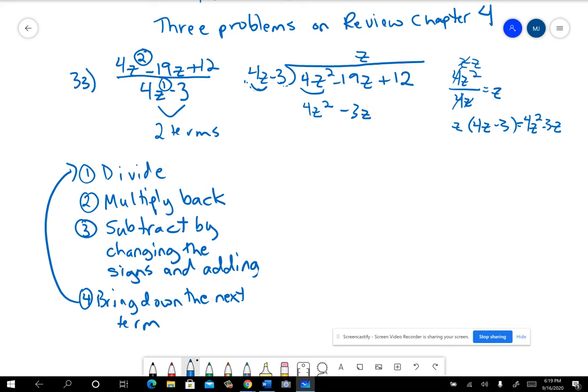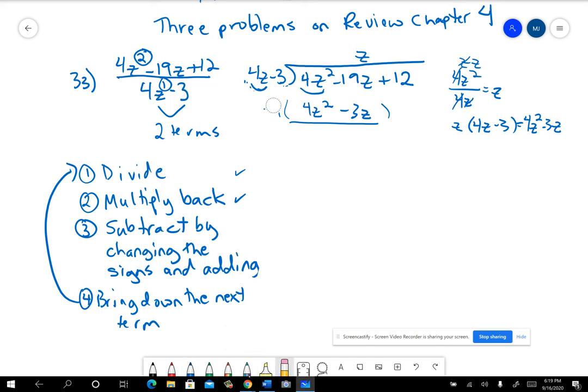Now, it's really important when you do your long division that you just follow the process and don't jump ahead thinking about what you expect or what you're hoping to see, but just let it happen as you go through the process. All right, so that's the multiply back step. So we've done that one and that one. Now is when we're going to do the subtraction. Okay, so we're subtracting this whole polynomial.